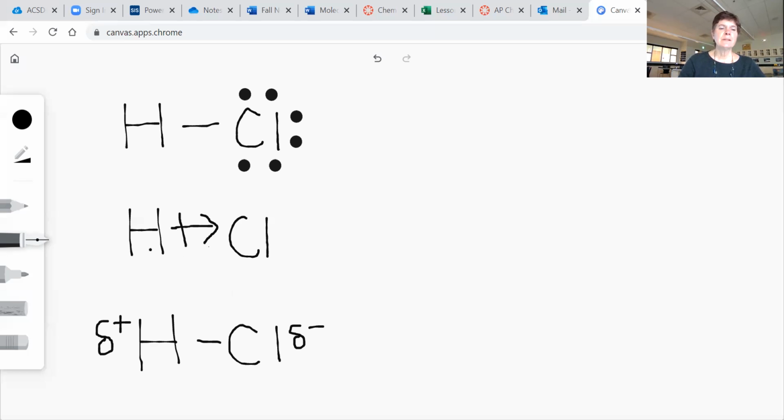So these are two ways of writing the same thing, indicating that this end of the bond, in this case, has a partial positive charge. This end has a partial negative. So if we had a bunch of HCl's, the partial positive here would attract the partial negative of another molecule. And the partial negative here would attract partial positives from other molecules. That's what we call intermolecular forces of attraction. So those are two ways to draw this, and I'll show you where that goes in your notes.